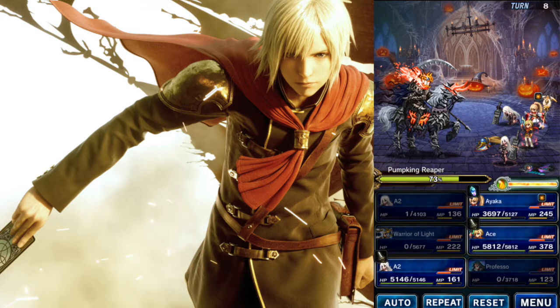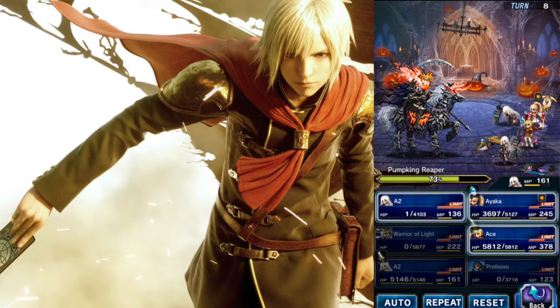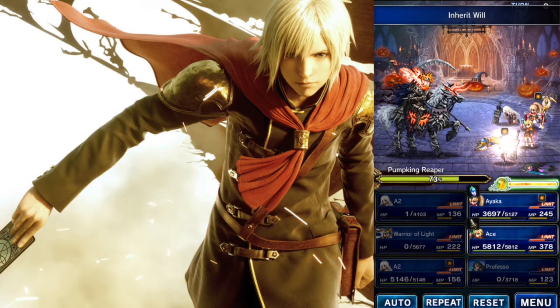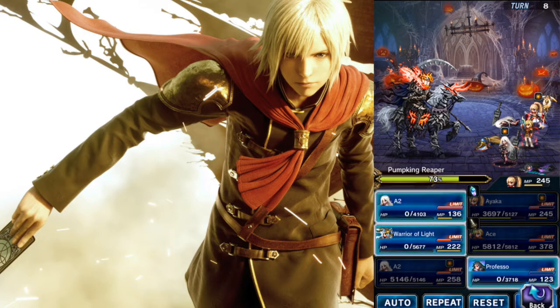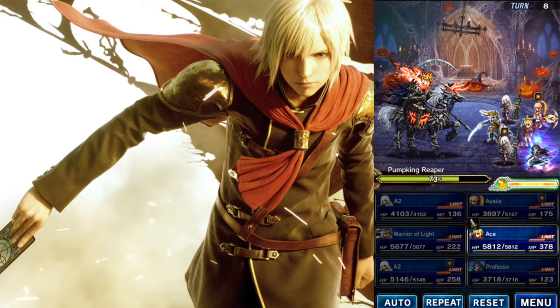Yeah, I do want to use Ayaka's AoE Revival. But first, let's use A2 to, what is that? Inherit Will. We'll use Inherit Will on the other A2 in order to take her down. We'll restore the MP for the bottom A2, and then let's use the AoE Revival. We'll lift everybody up, so that's good.